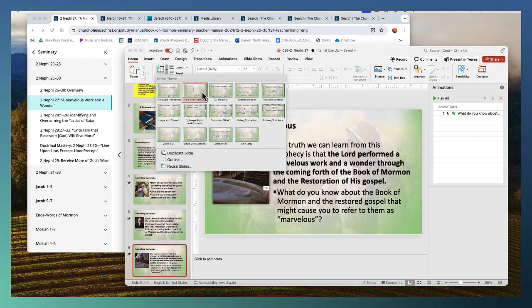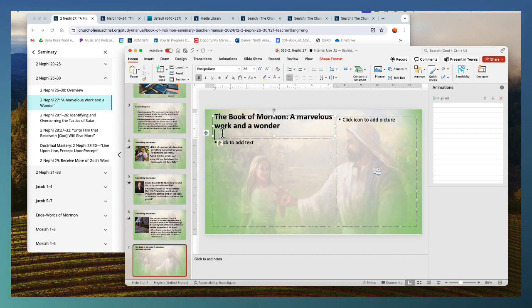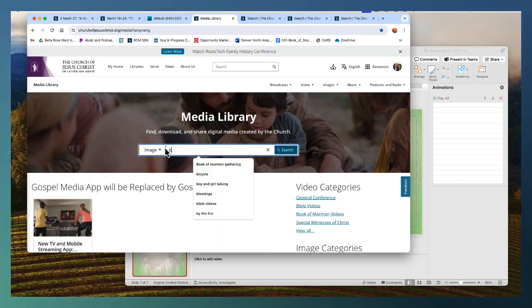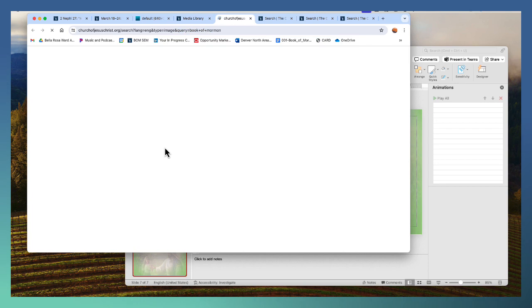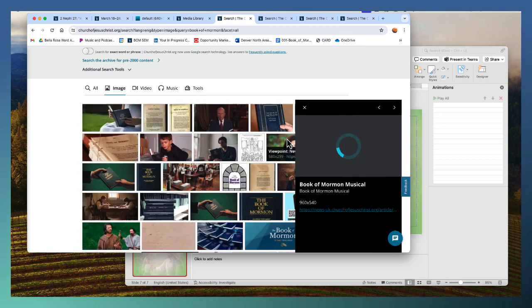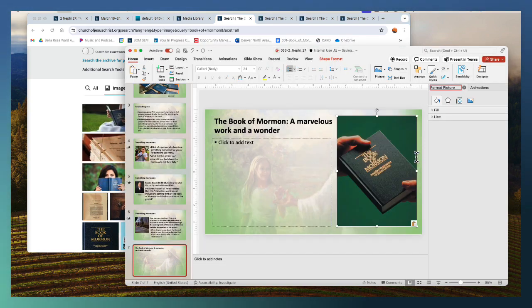So I'm going to probably do, what am I going to do? I'm going to do this one. So this is an image on the right. I'm going to paste in that new heading, keep text only, hit delete. And so I want to find a good picture for the Book of Mormon. So I'm going to go ahead and put Book of Mormon. We're going to be talking about how people feel about it, those types of things. So I'm going to hit copy on this one, and then I hit paste.